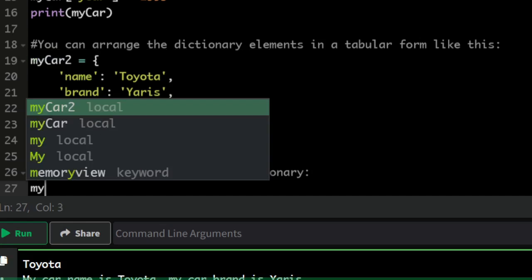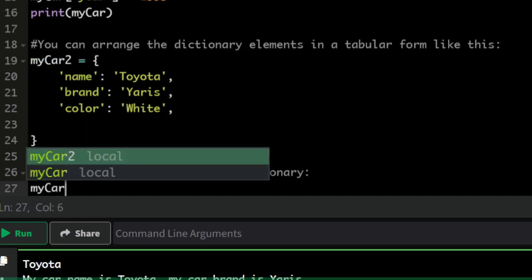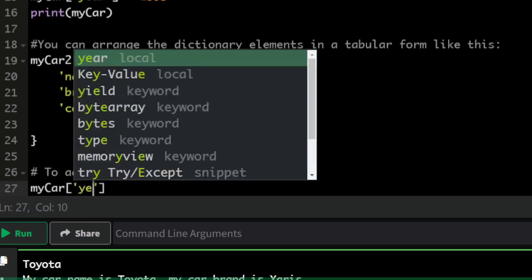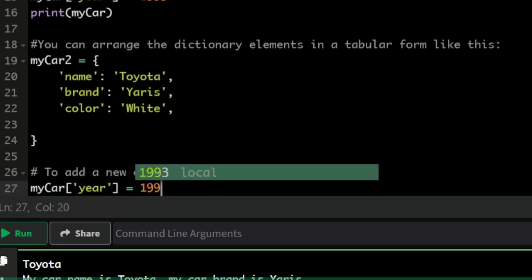Let's say my car, that's the dictionary name. Open this one, and then you put the stuff inside. Earlier I said year, right? So you write year, and then you put equal to 1993.